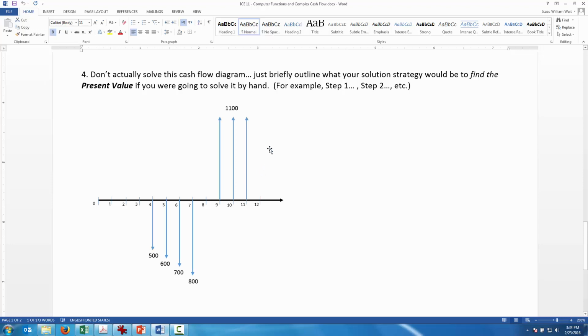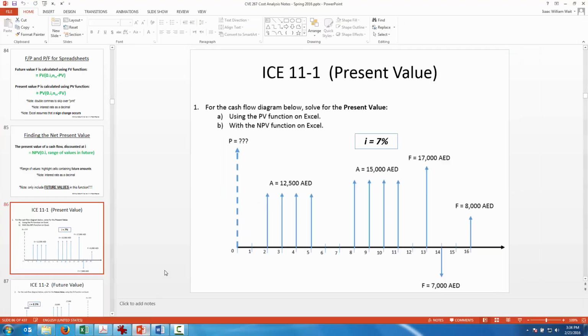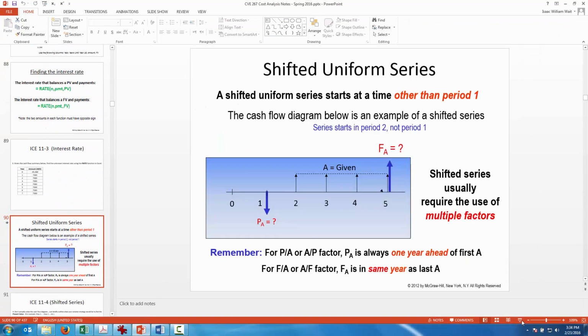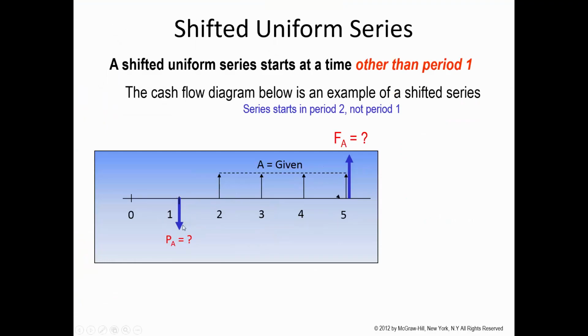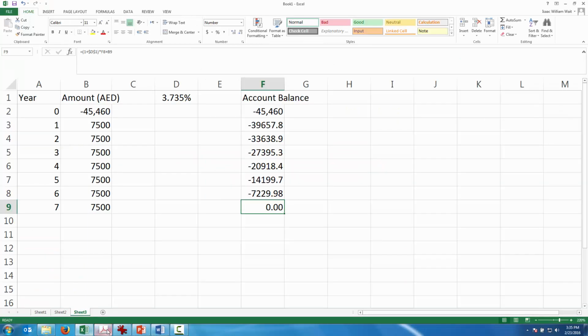The first thing I'm going to show is how you'd take the 11,000, 3 payments of 11,000, and move it to the present. And because of the form of how we shift a uniform series, you have to treat the first year before the uniform series begins as a quasi year 0. So in other words, even though the annual series starts at year 2, goes 3, 4, and 5, now this is year 1, but we're going to pretend like it's year 0 from the perspective of this annual series. And so the perspective is going to give us sort of like a pseudo 0 at year 1, and then we would have to move it 1 additional year. So let me bring up the solution to show you what I have in mind for this one.